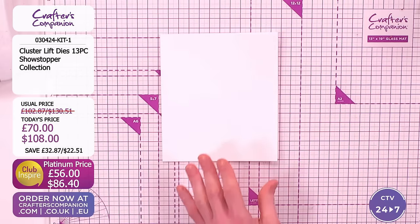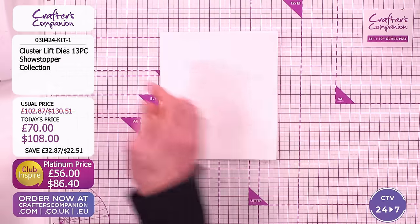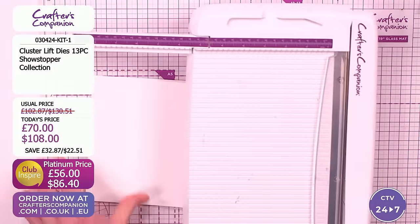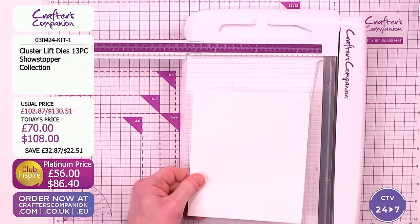So if you struggle with card blanks in different sizes, create your own, and then take your envelope maker, and you can create your envelope to go with it. So let's set that out the side for now.